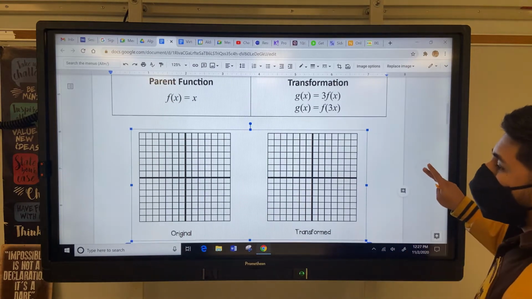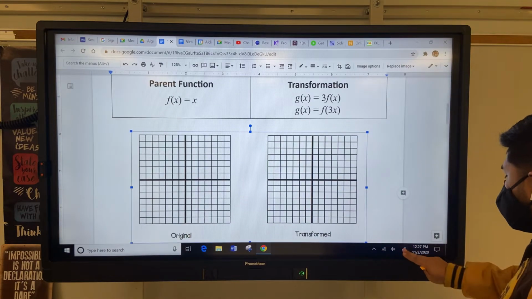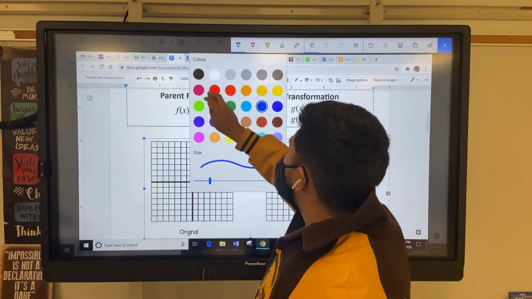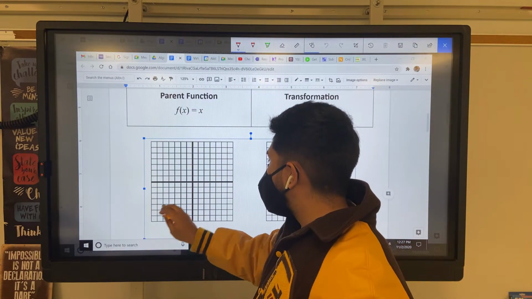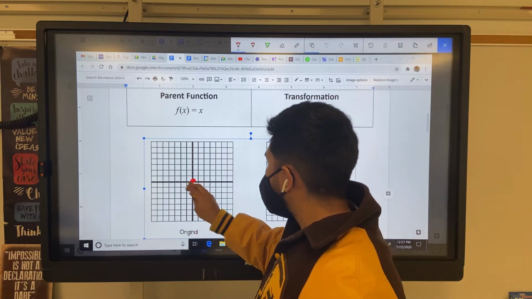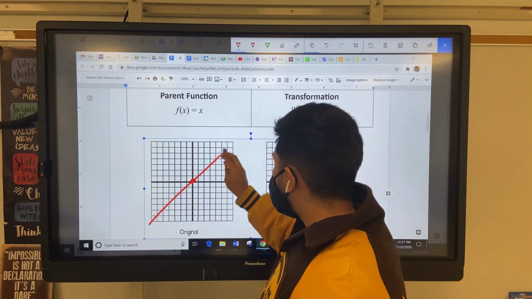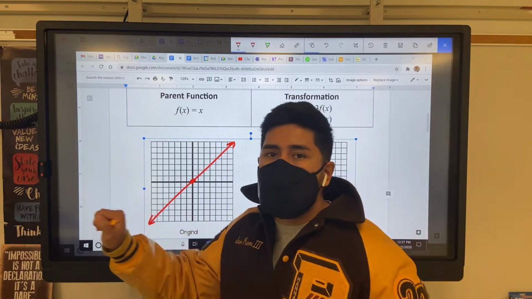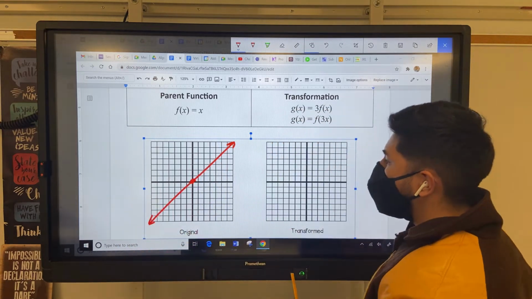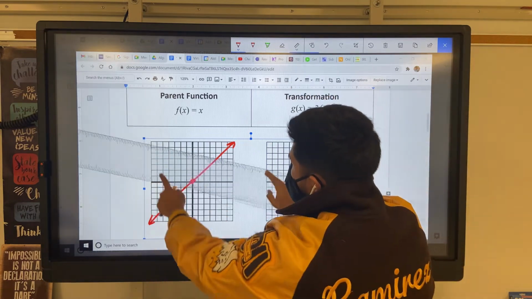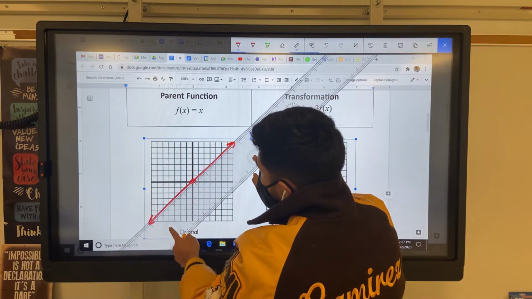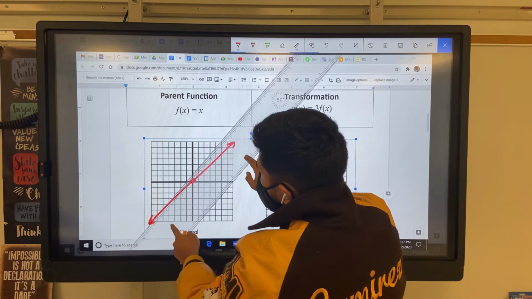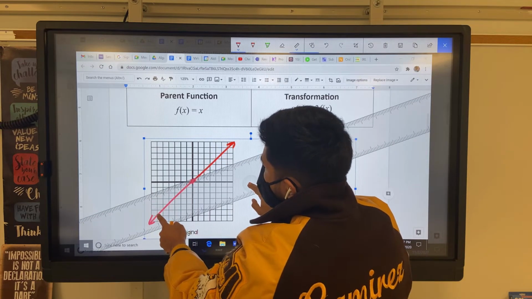Okay. Parent function. Of course, parent function, we're going to do it in red because that's how the Desmos is working. This is the point in the center at the origin. And now we're not going to be moving it up, down, left, or right. All we're going to be doing is, imagine this ruler is my parent function, and all we're going to be doing is kind of rotating it around the origin, whether it's steeper or less steep.